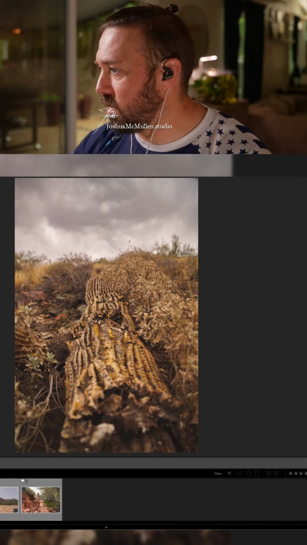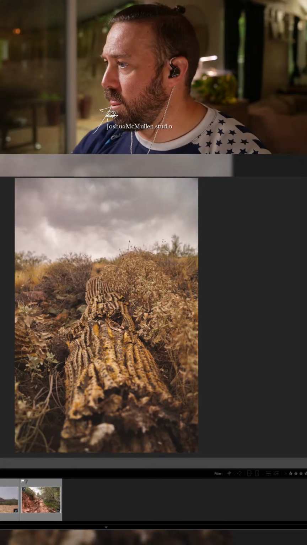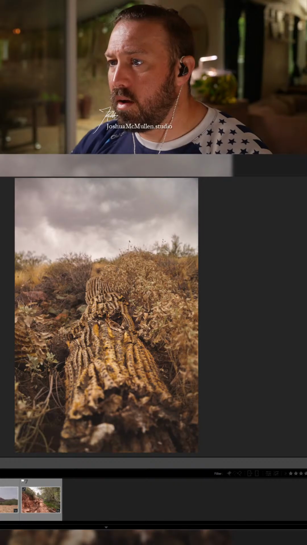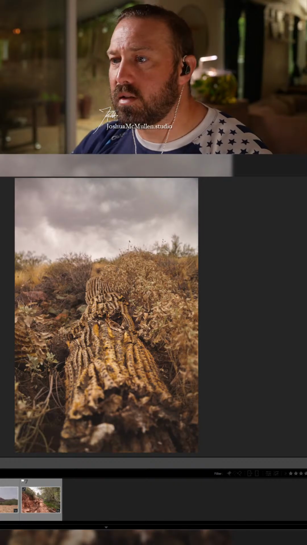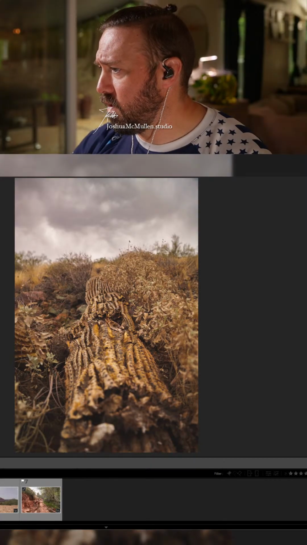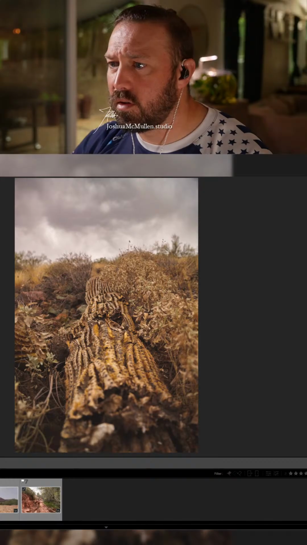I want to add a little bit of grain to this. And then I might want to add a little bit of luminance, reduce clarity on it. Let's go to effects, grain. There's 100% grain.